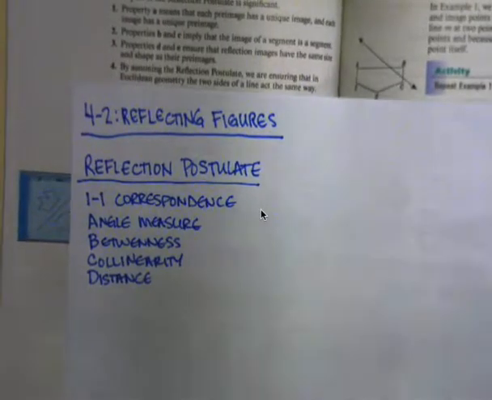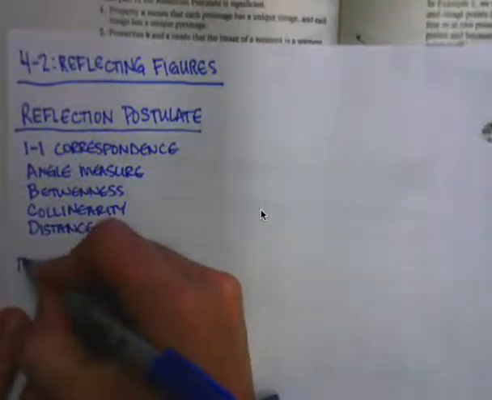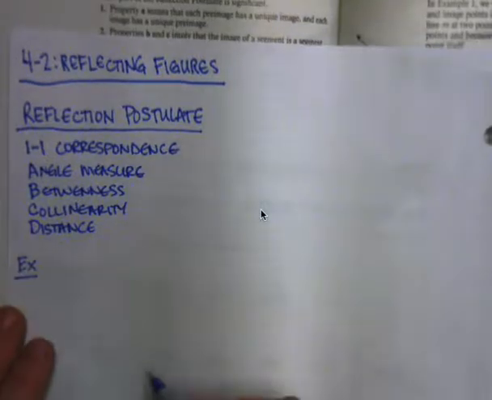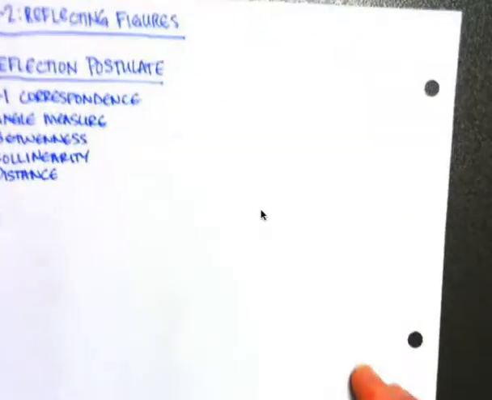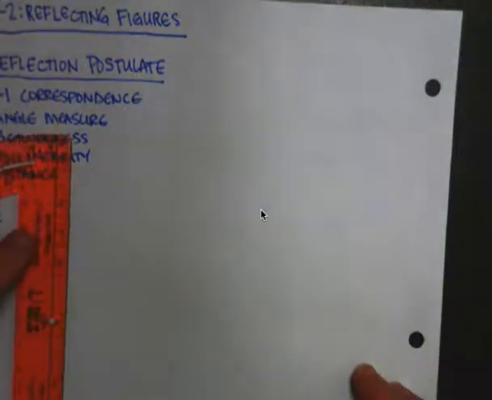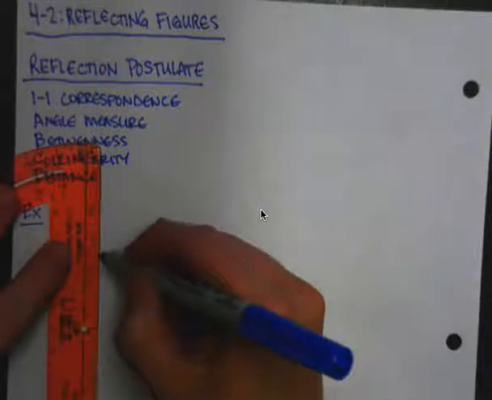Okay, if you look in your book, example 1 is going to have you do a reflection, so you're welcome to follow that one. I'll demonstrate a really quick one to you. Okay, so this is a different example, but I think it'll suffice. Okay, so I'm going to go ahead and draw in a reflecting line.